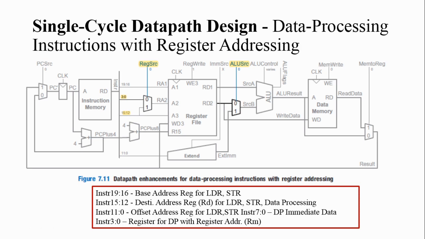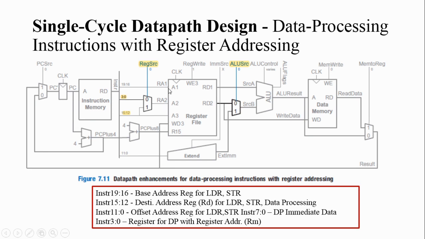So here my aim is to connect the second operand to R2. So I am using a multiplexer here. If the control line of that multiplexer is 0, you can connect the second operand to R2. If you want to connect the destination register bits to R2, you can give 1. But here, since I am performing a data processing instruction with register addressing, the first operand will be connected to R1, and the second operand you are connecting to R2 using this multiplexer. So register source should be 0.